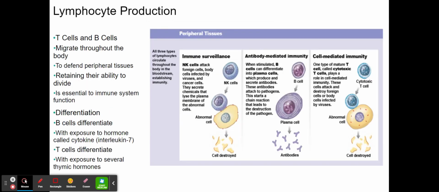The T cells and B cells that migrate from their sites of origin retain the ability to divide, producing daughter cells of the same type. For example, a dividing B cell produces other B cells, not T cells or NK cells. As we'll see, the ability of specific types of lymphocytes to increase in number is crucial to the success of the immune response.